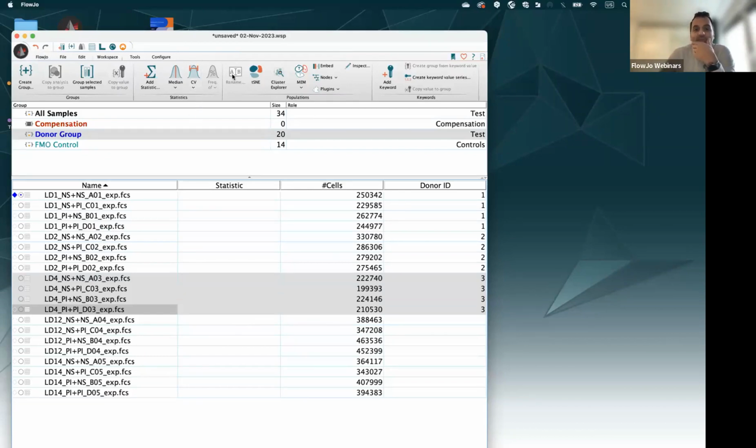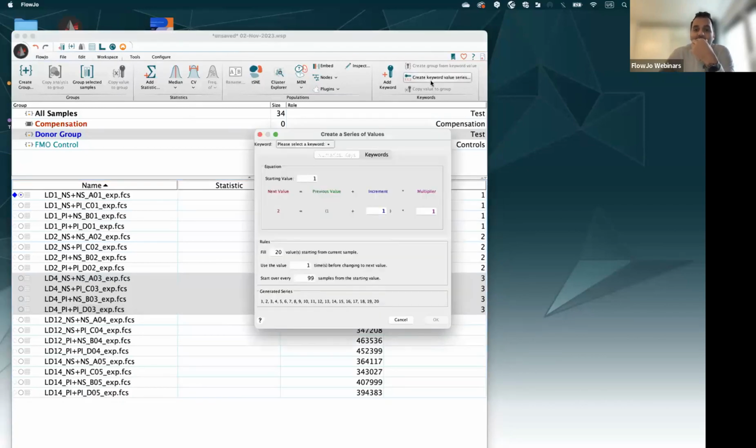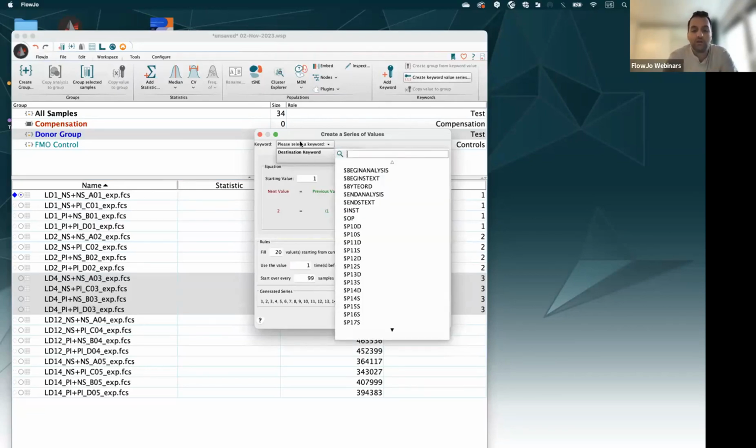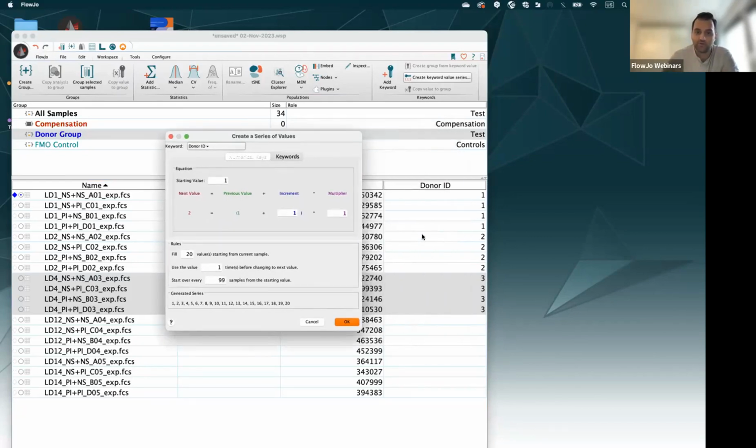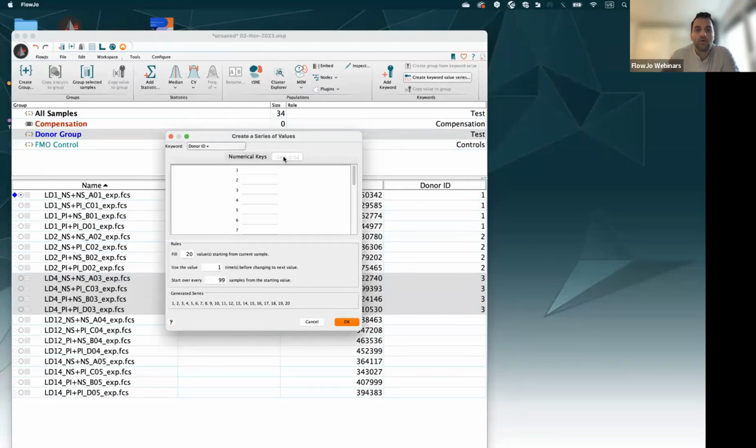You can do this under the workspace tab and create keyword value series. Here you can select your keyword, which, as we said, was my donor ID. This is the keyword I want to fill up automatically. Then you can choose either a numerical key or a keyword, whatever fits best for you. And then you can type the different donors in one column, in the different rows here.